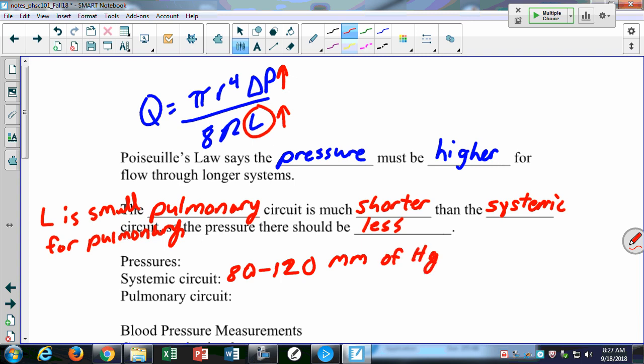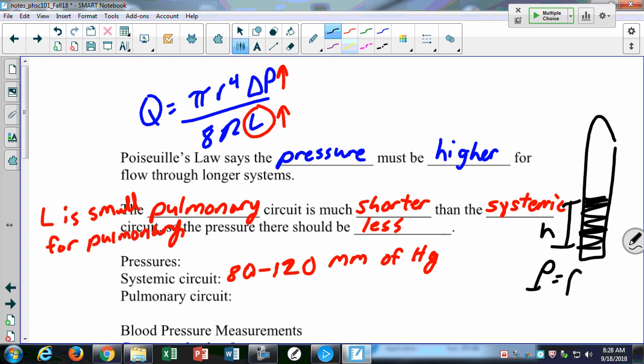And remember, the millimeters of mercury: if I have a cylinder and the fluid comes up inside of it and I measure that height, that is a measure of the pressure. All right? Y'all have seen the little cylinder when you go to the hospital, with the tube, and you see the little cylinder of mercury rise up? That's what they're measuring. How high does that column of mercury go? That's a measure of our pressure, and that pressure is equal to rho times g times h, which we've seen before. And that's how we measure atmospheric pressure too.